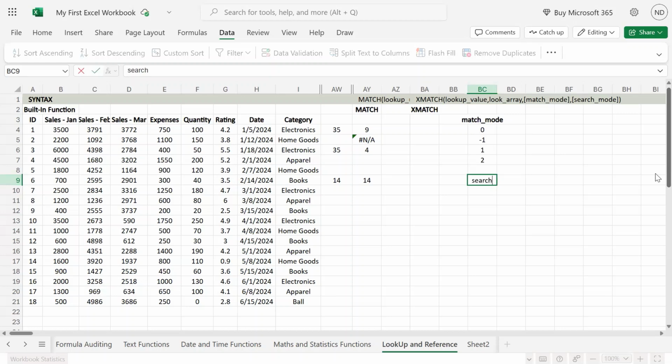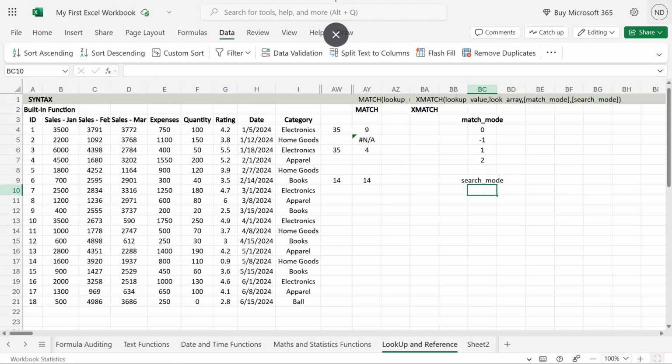Then you have the search mode, which has four types of value. The first is 1, which searches from first to last in an array. Then you have -1, where the search begins in reverse form, from the lower end till the upper end.